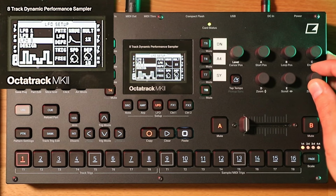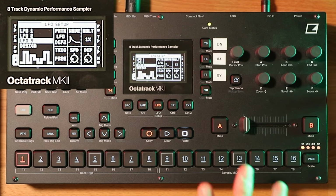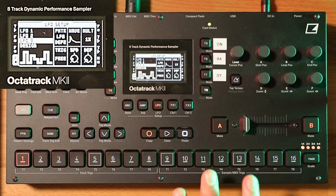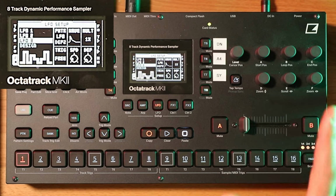And again, you can mess with these and get the settings that you want. I'm going a little bit overboard here so that the effect is super noticeable on the video, but subtlety is your best friend here. You don't want to overdo it. Typically, what you're going to hear is something that's not quite as subtle, but again, I'm just trying to demonstrate the effect. Take the settings down a notch when you're doing it in your actual songs.